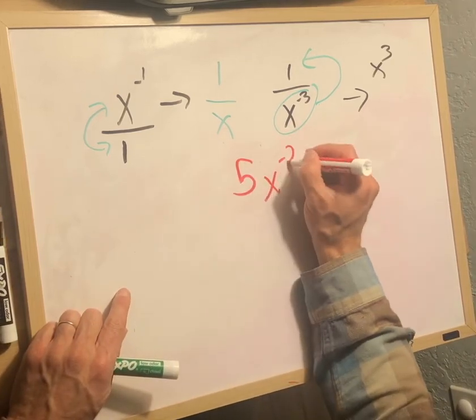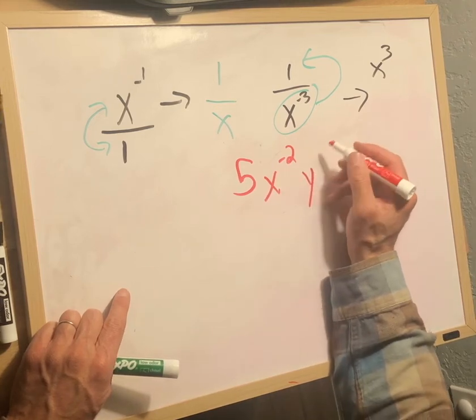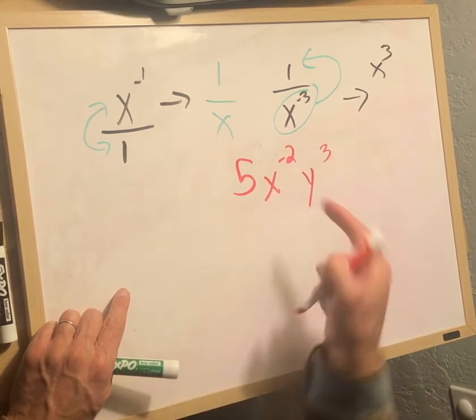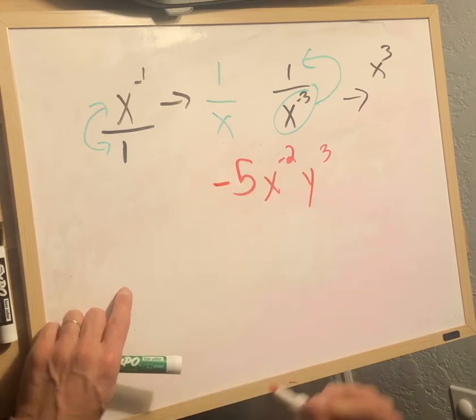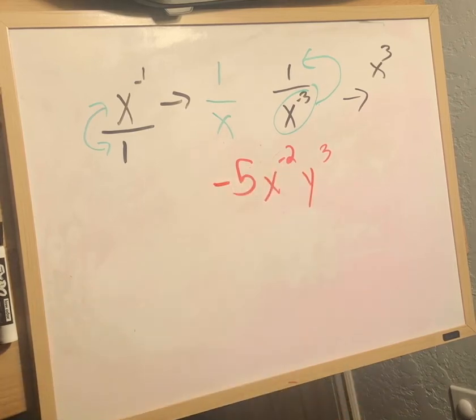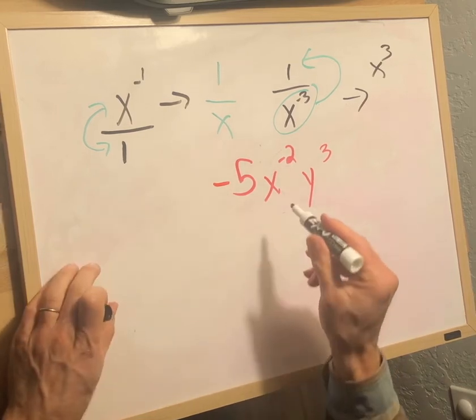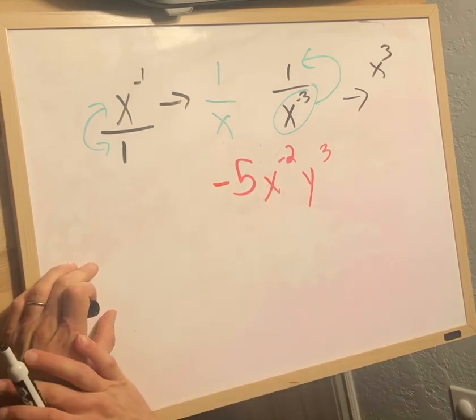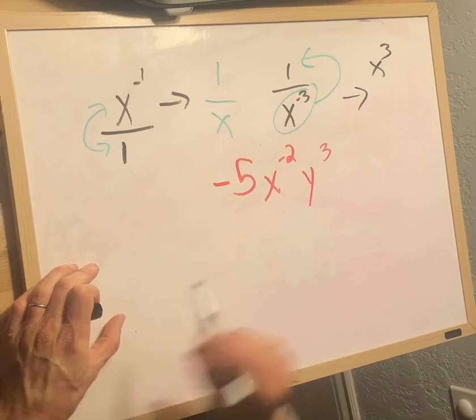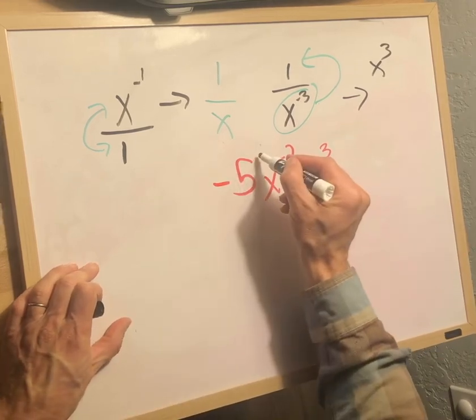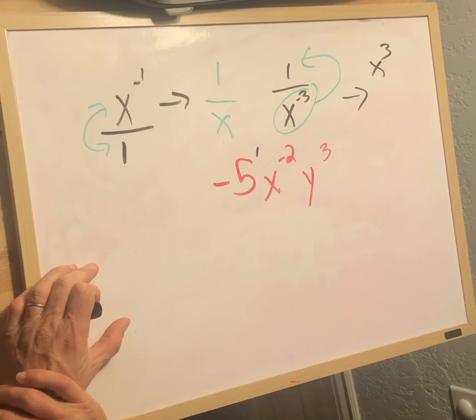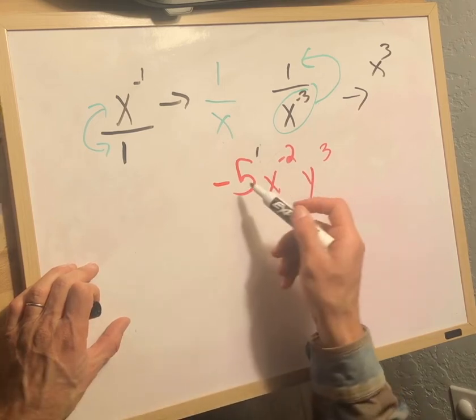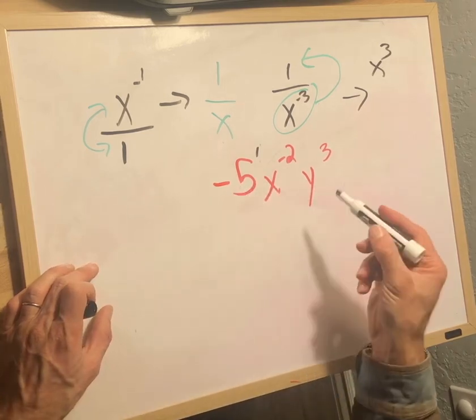5x to the negative second, y to the third. What I'm going to do is this. I'm going to make this a little more difficult. I'm going to make this a negative 5. I'm going to see, can you simplify this? Pause it and see if you can. All right, so those of you that are actually doing this, I know that when you pause this, you probably flip this negative 5. That's incorrect. The reason why is, what's the exponent next to the negative 5? There's an invisible 1. You never flip a negative number before, so don't need to start now.